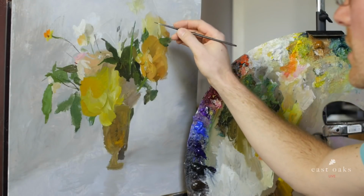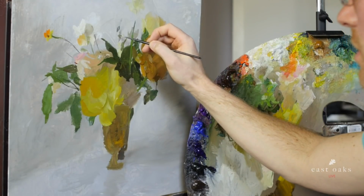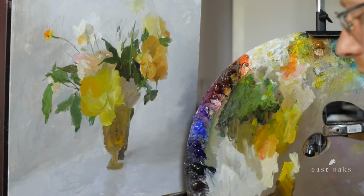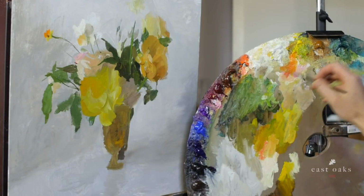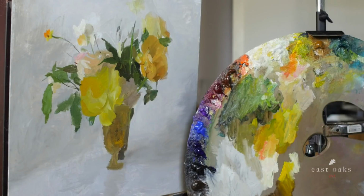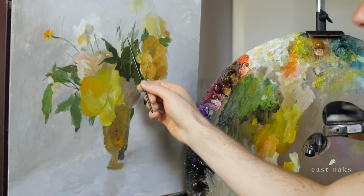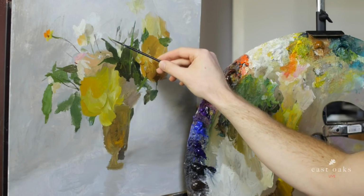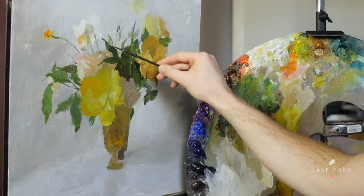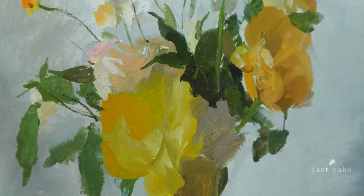Let's see, back to, I'm advancing a little bit all over the place because I'm still figuring out the block-in. The block-in is, again, the idea of two-dimensional shapes as opposed to the three-dimensional atmosphere and the way that light affects the form. I'm just going around trying to figure out where all these stems are, and I'm triangulating with the leaves as I'm moving around, thinking about placement of stuff.